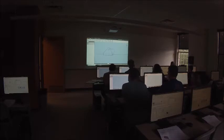Okay, now this goes back to something I was talking about earlier. We need to make sure that this point here is straight across from this point here. Now, there's two ways you can do this. Well, there's more than two ways, but there's two ways I'm going to talk about. First of all, you can use a horizontal constraint. Just click on one corner and click on the other, which is fine. That works. That's not the way I would do it.